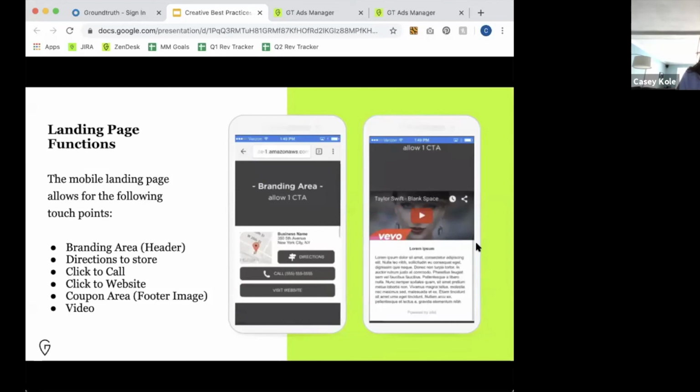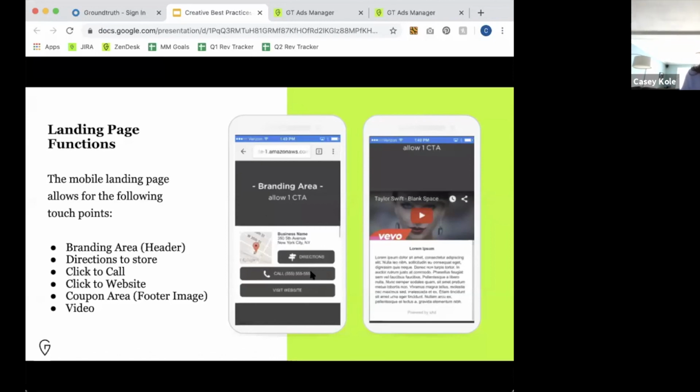So I just wanted to go over some of the landing page functionalities and touch points that we provide. So this is a template here, but you would be prompted with a branded area in which you can put sequential messaging from what your original advertisement is, the dynamically populated business and directions. One thing that's interesting with the address and directions is if you're driving to multiple locations within your campaign, it will automatically populate whichever location is closest to the user at that time, and really help continue to drive them down the funnel based on the closest proximity.